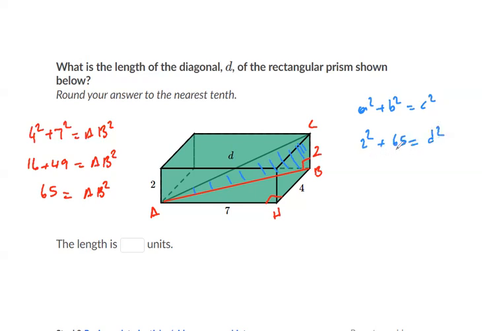Again, if you didn't get this part, make sure you write AB squared plus BC squared. This is AB, and this is BC, and C is D. So I just plug those in, and that's 4 plus 65, which is 69, equals D squared. If you take the square root, you will get square root of 69. You can plug this in your calculator to find an approximate value, but I'm going to leave it as square root of 69 because that is more accurate.